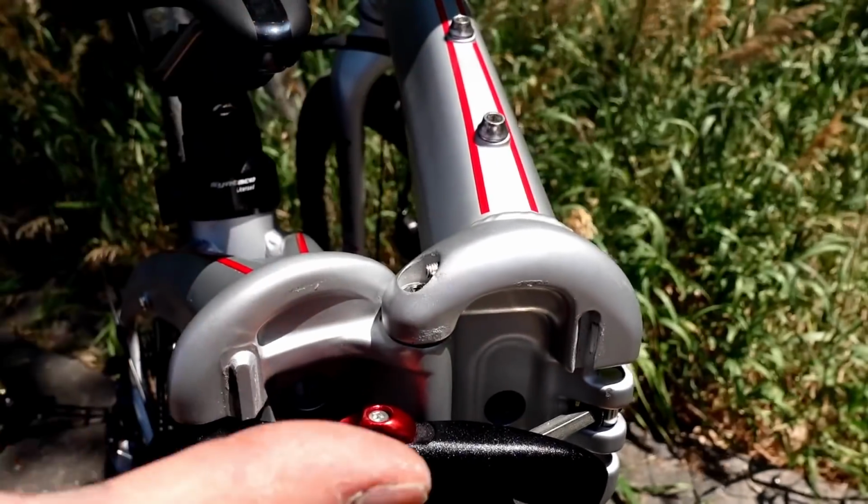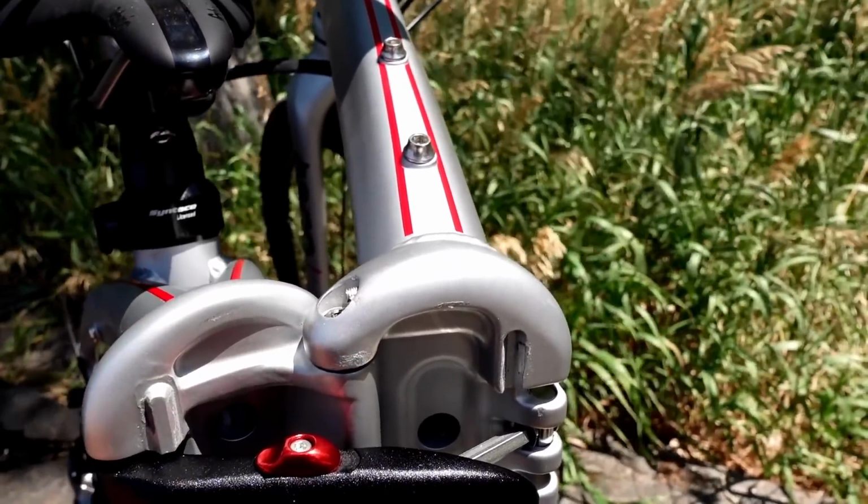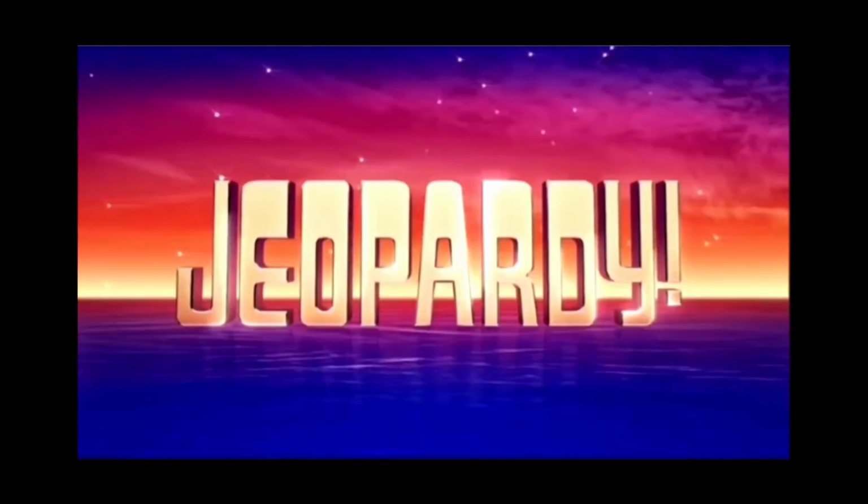The question you guys got to ask yourself is, how many different failure points, how many mounting points does this latching mechanism actually have? I'll give you a second to guess. Okay guys, if you would have guessed 3, you would be completely wrong. There is actually 9 failure points. There's 3 mounting points, okay, but there's 9 failure points on this latching mechanism. That is quite a lot. Any one of the failures on this latching mechanism can cause that latching mechanism to open up and cause a catastrophic crash while you're riding down the road. Let's take a look at these 9 failure points.